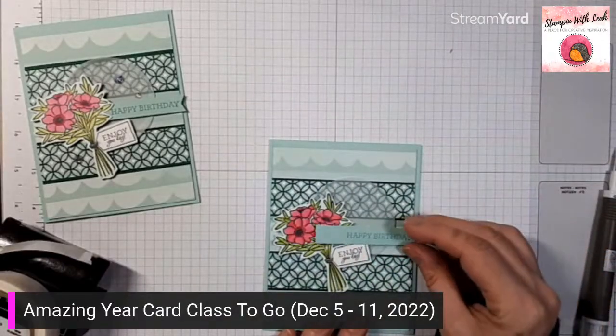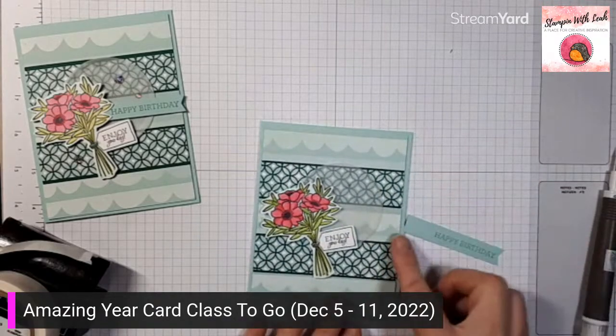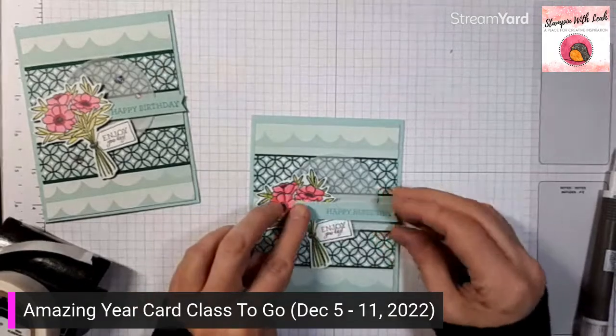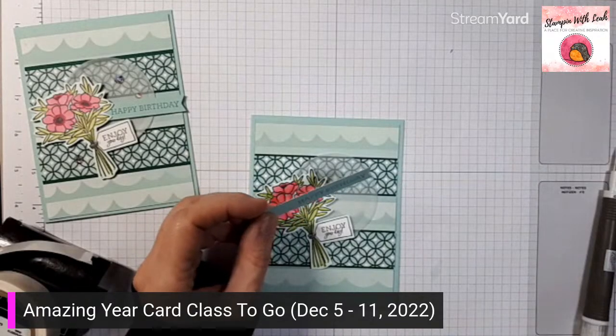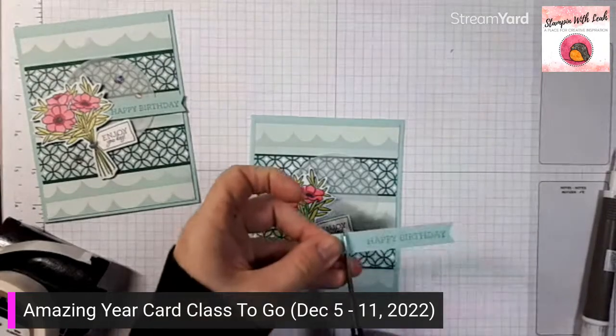I didn't want to attach it earlier because I'll position it based on how it's going to end up on my card front. I want everything to actually end up on my card front. Now I might trim this a little bit. I might grab my snips. Uh-oh, where did I put them? Oh, beside me. There we go. So I'm going to trim that just a little bit.